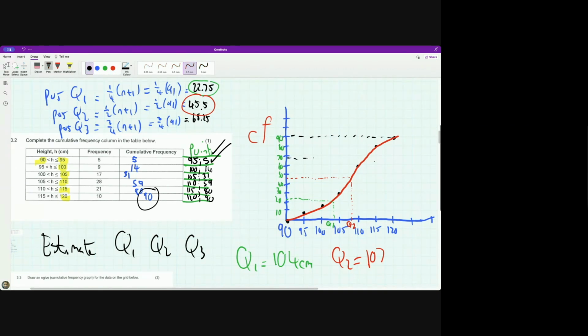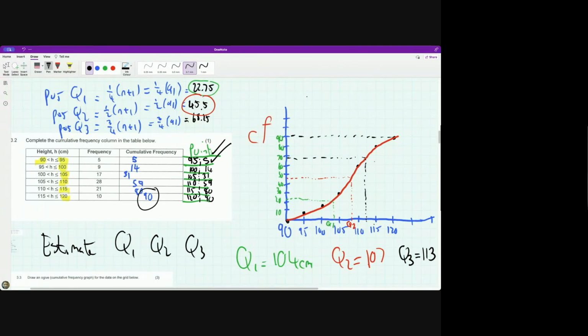68.25. So that's going to be about here. To me, it looks about, I'd say it's about 112, 113, somewhere in that region. I mean, it's hard to know for sure. Let's round up to 113, but I totally am with you on 112 as well.